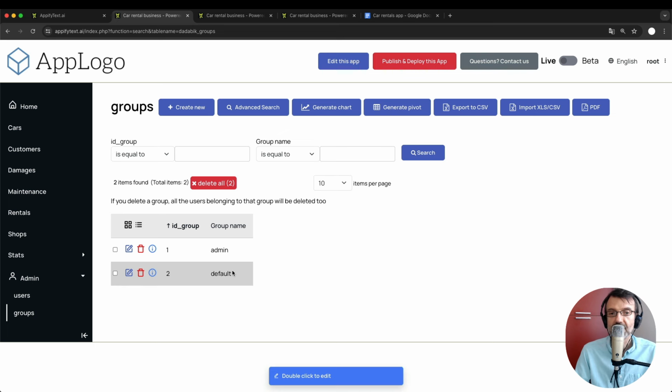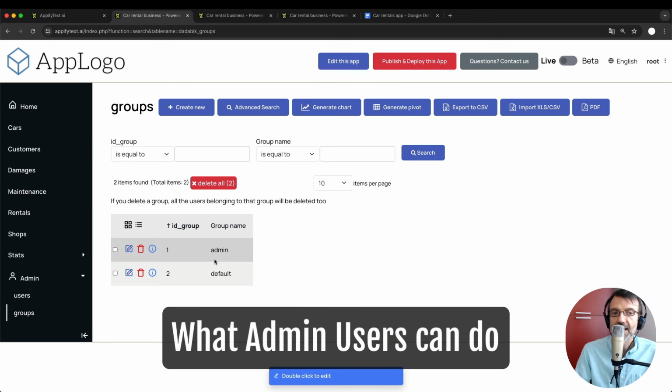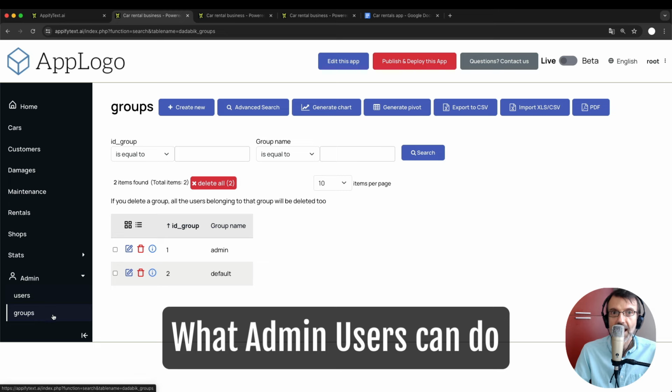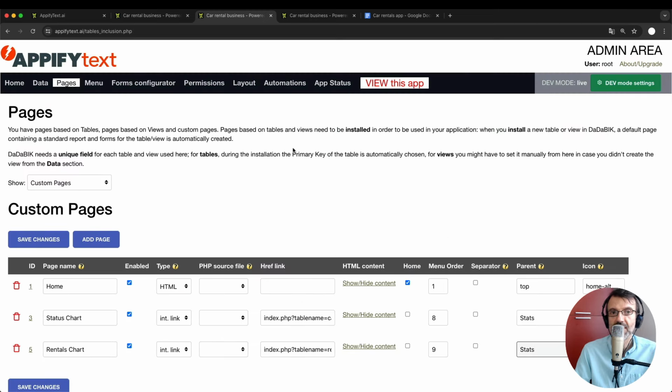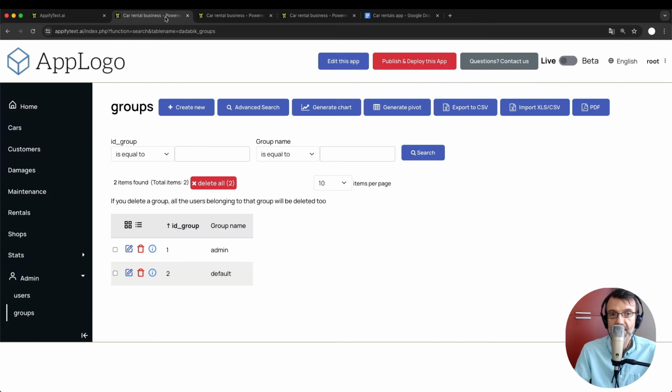The users belonging to the admin group typically can do everything, but even for them you can change the permissions. But, and this is not something you can change, they can work on users and groups, and they can work on the application in the admin area, so they can change the applications.